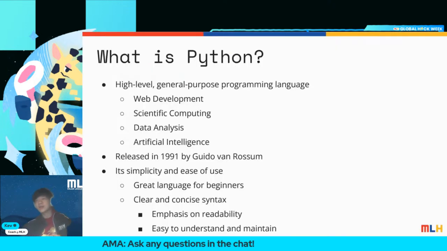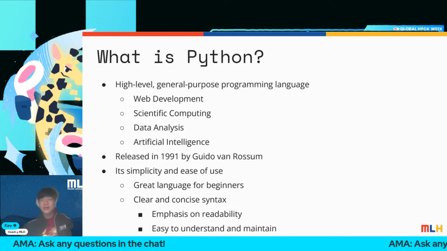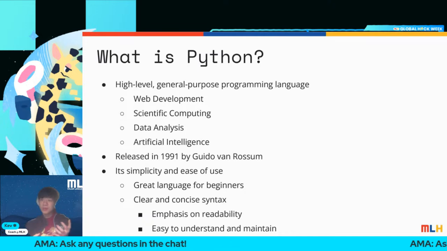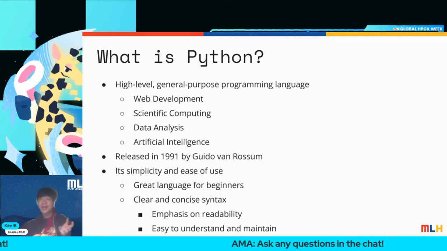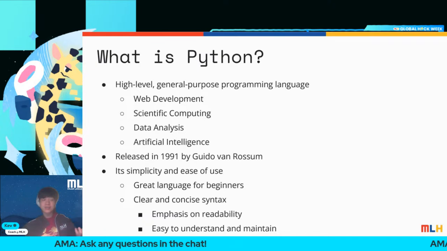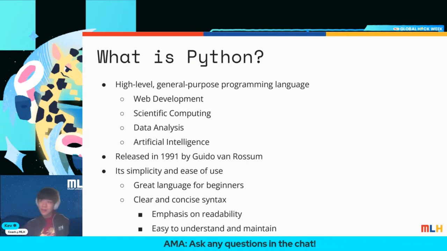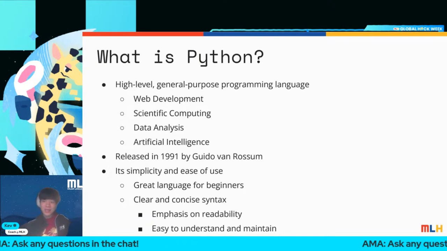So our next thing after setup is we're going to go over what Python is. Python is a high-level general-purpose language, which essentially means that it can be used for a lot of different things. High-level means it's generally a simpler and easier language. A lot of the finer details of programming have already been taken care of for you, such as garbage collection and memory management, if you are not new to computer science. All of that has already been abstracted from the language, and it's really easy for someone to get started. It's general purpose because we use it in a lot of different things.